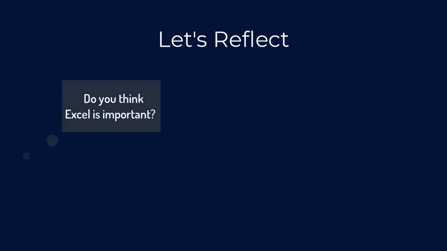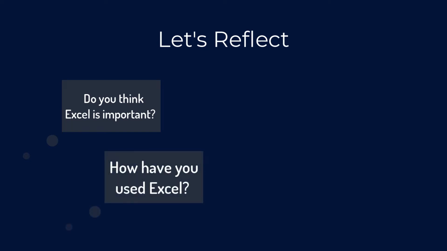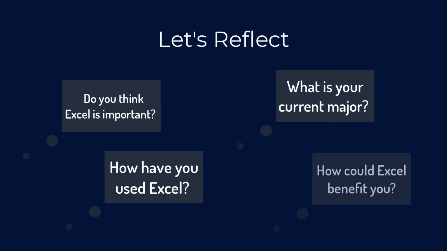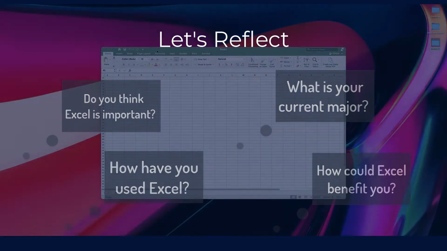Before we get started with this video, do you think Excel is important? How have you used Excel in the past? And then think about, what is your current major? And if you're undecided, that's okay. Think of a career path that you'd like to explore. What's a situation in which Excel would benefit you? And if you're unsure about how to answer any of those reflection questions, that's okay. We'll get to know Excel a little bit more as we progress through the next few weeks of instruction.